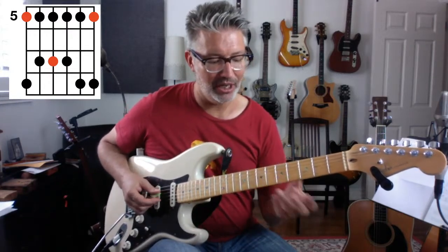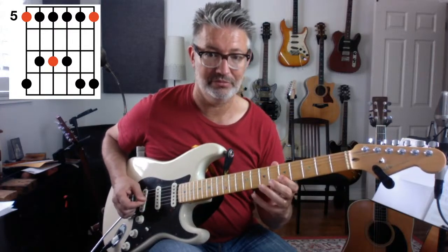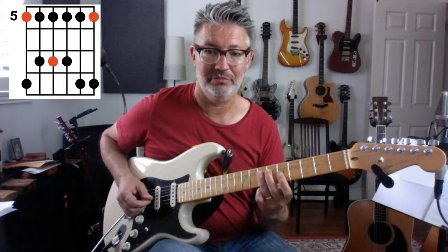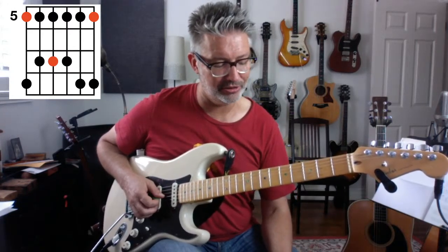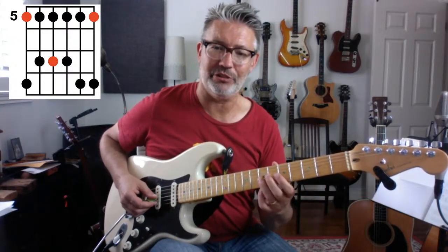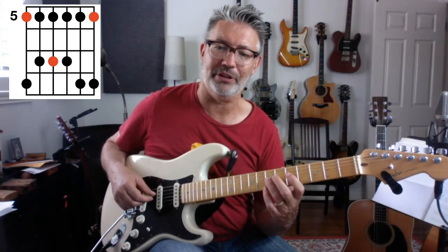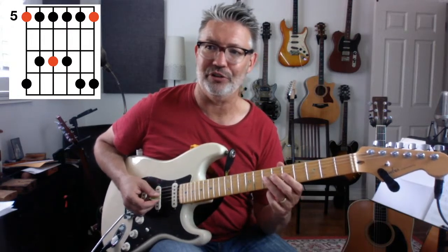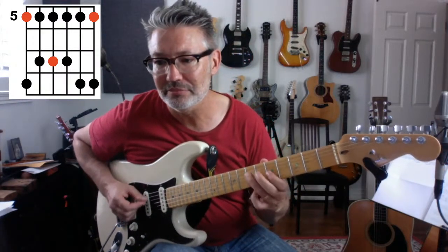Okay, so let's see. A real common one. Now, on acoustic, it's hard to bend, so I'm not going to do any bending licks. Let's not do any bending licks. Okay, here's a fun one. Again, I'm going to stick with the kind of middle. It's a little bit easier to play these third finger and first finger licks like that. Yes.